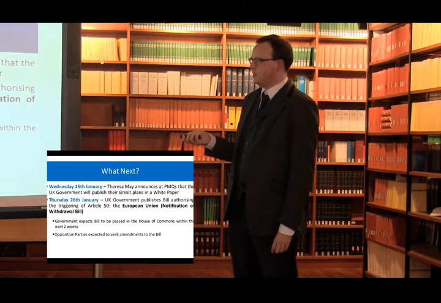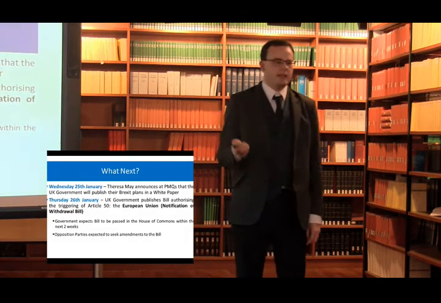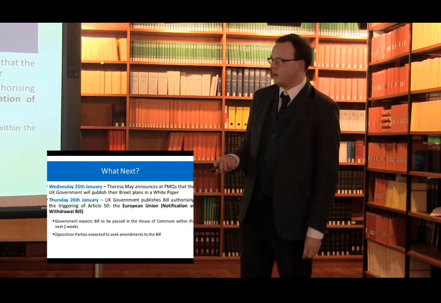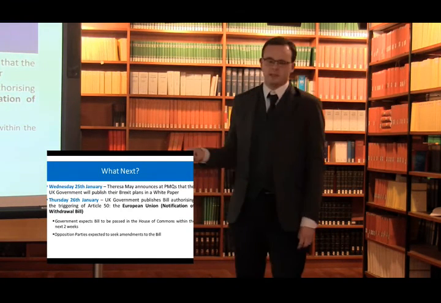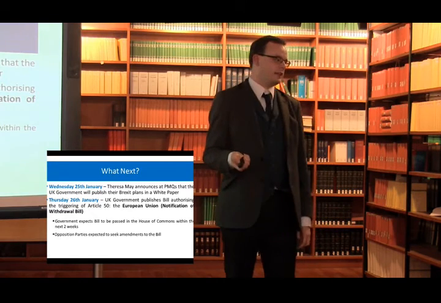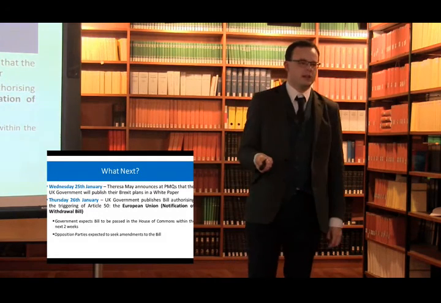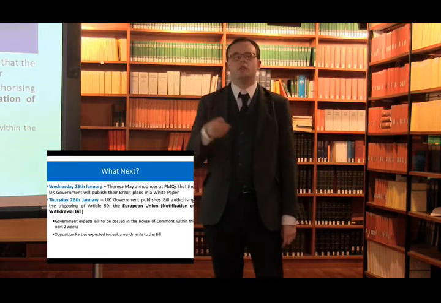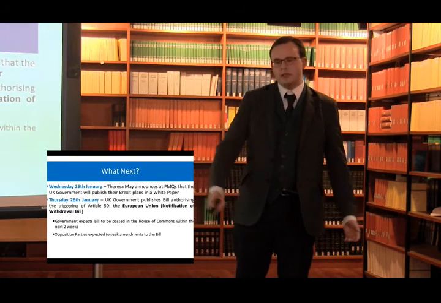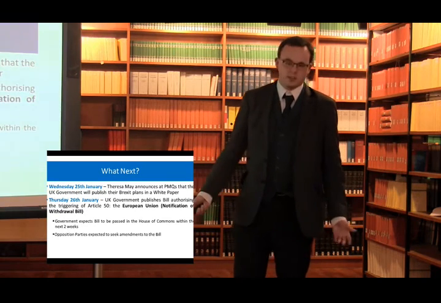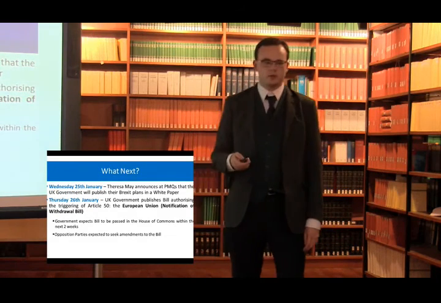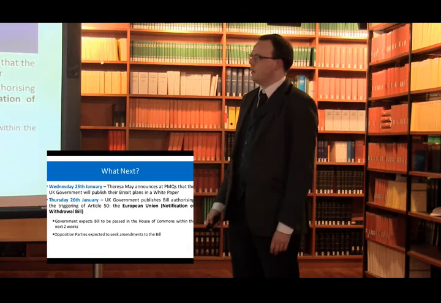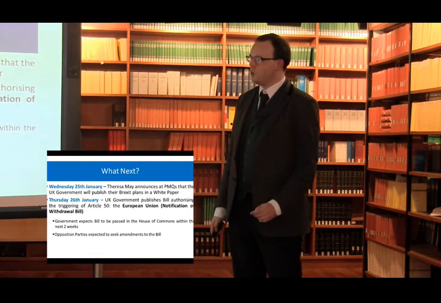We don't know what's going to happen. Anything could happen. Even if it gets through the House of Commons within 2 weeks, it has to go to the House of Lords. And the House of Lords, an example is Liberal Democrats have about 8 MPs, but they have, I think, over 100 peers. So there's going to be a different type of opposition potentially there. Not necessarily to stop Brexit, however, simply to make sure a consensus is built on what they want Brexit to look like, and not just what Theresa May outlined in her speech a couple of weeks ago. So that's essentially where we are at the moment.